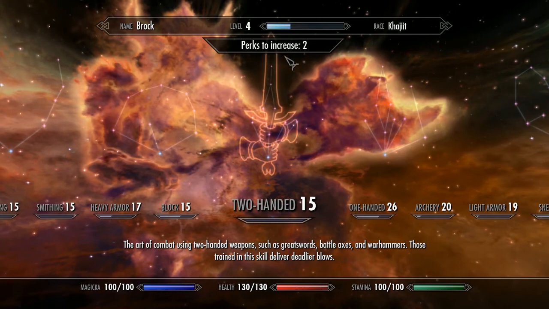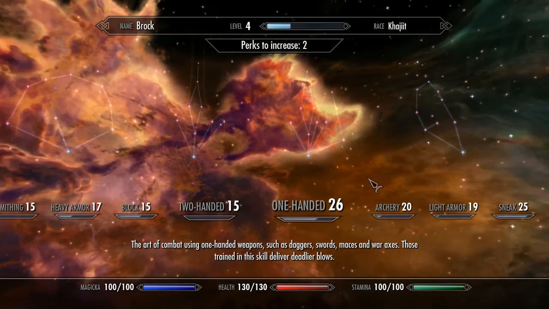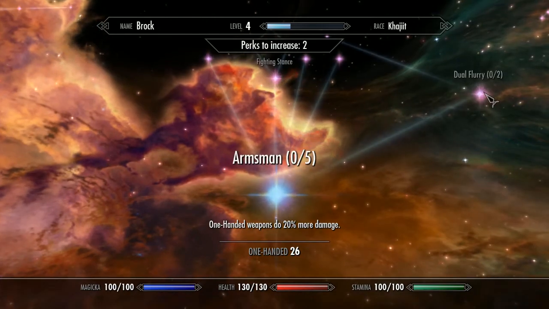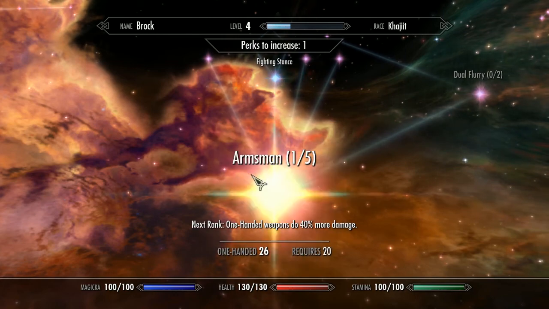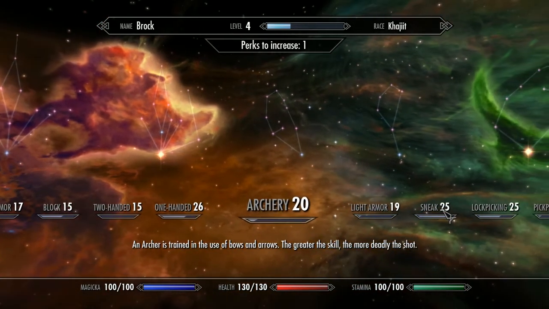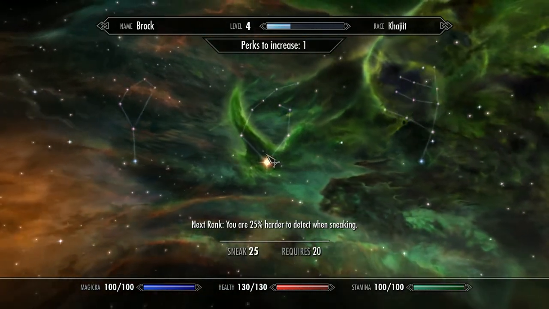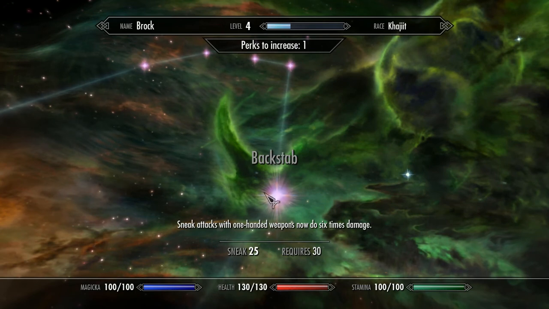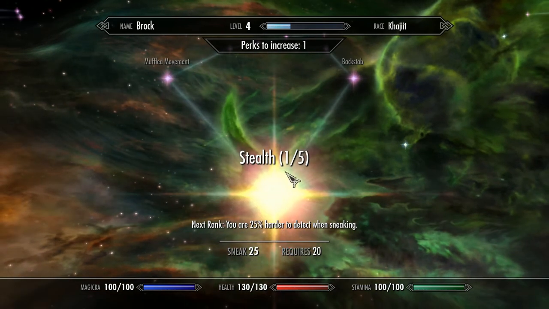Alright, I also have 2 perks to increase. So let's take a look at this. I'm 26 now, so let's get an extra 20% on top of that. Let's see what's in store for me once I get to level 30. This is backstab, sneak attacks with one-handed weapons. Yeah, that'll be worth it. So all I gotta do is get to 30.